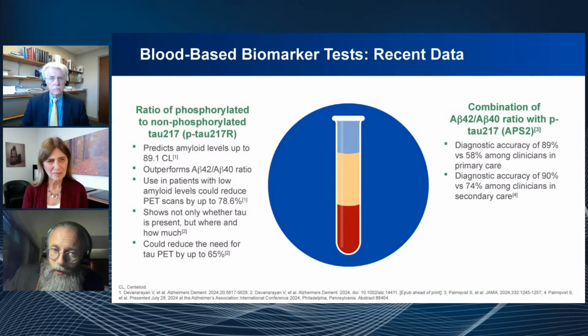So when amyloid starts to accumulate in the brain, according to PET studies, then you have a little bit of an increase in plasma phospho-tau levels. And when the disease progresses over the brain parenchyma, the phospho-tau levels increase progressively. And in the symptomatic stage of Alzheimer's disease, plasma phospho-tau correlates quite well with the amount of Alzheimer's pathophysiology measured using tau PET. So phospho-tau seems to react to amyloid, but also track or predict tangle pathology progression over the brain. And the higher the levels, the more pathology in the brain, it seems.